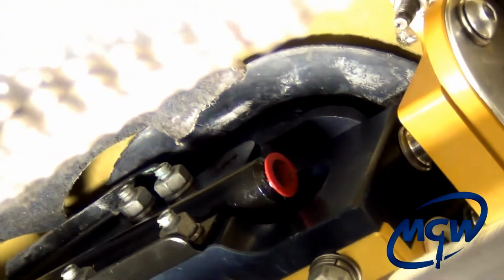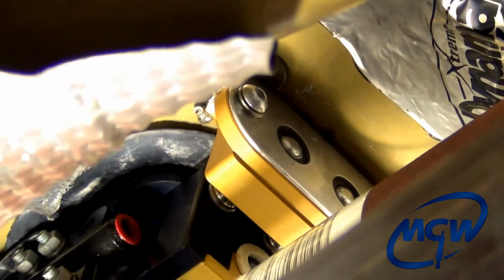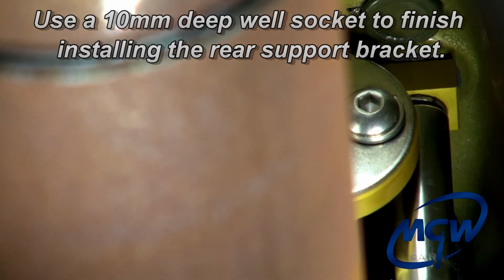And that's why we also have these nylon lock nuts that are also 6mm that we're gonna put over top of those two just to keep them from vibrating loose. Okay, once we have determined that the boot is seated correctly, we're gonna go ahead and just tighten these two 6mm nuts in the rear bushing bracket a little bit more. And we're only gonna get snug tight. We're not gonna go crazy with it, wrist pressure. And then we're gonna take the MGW supplied 6mm nylon lock nuts and we're just gonna put them on top of those nuts and tighten them up against them. That'll just keep those nuts from vibrating loose while the car is in motion.